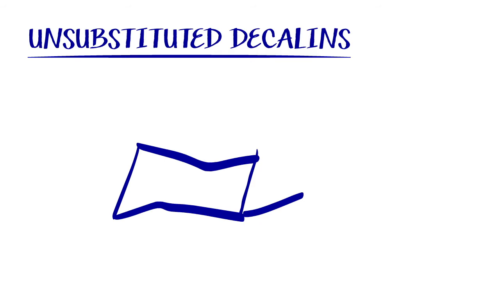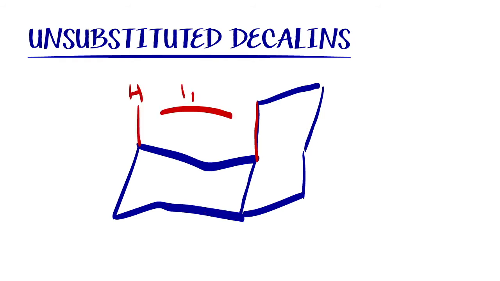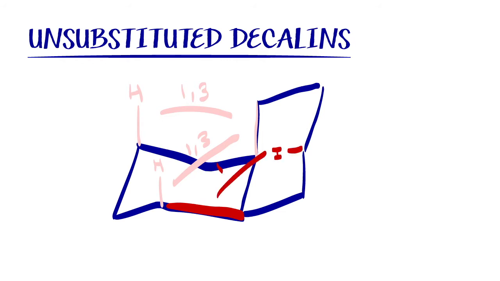Now let's look at these two interactions in a decalin. Let's start with an unsubstituted cis decalin in which there are no substituents but rings that act as substituents. Let's first focus on the left ring. This methyl group is part of the second ring but counts as a substituent. Counting 2 carbons away, the methyl will have 1,3 diaxial interactions with the hydrogens on these carbons, each 1.3 kcal per mole. There are no more substituents on the first ring, so we will move on to the second ring.